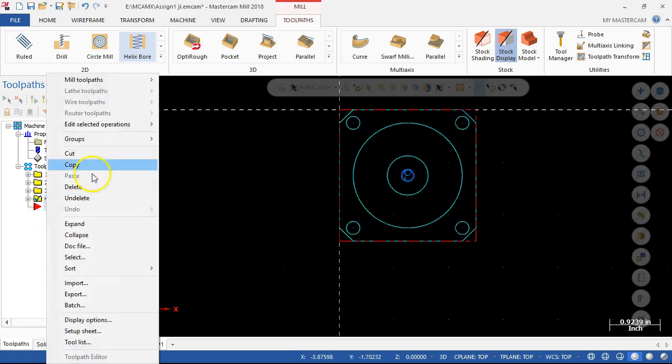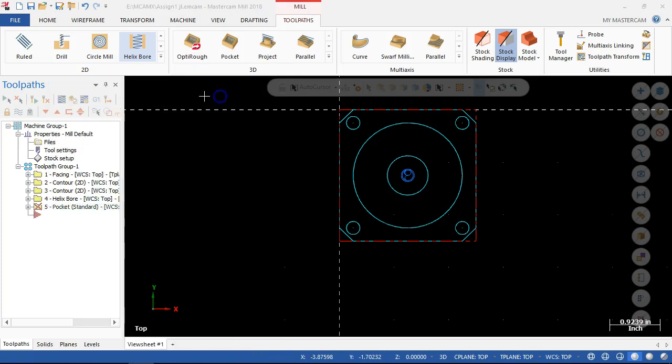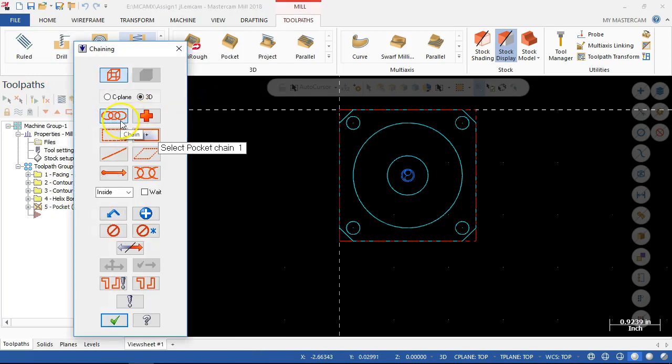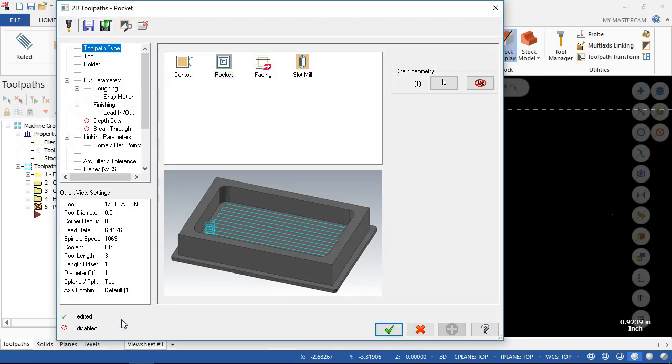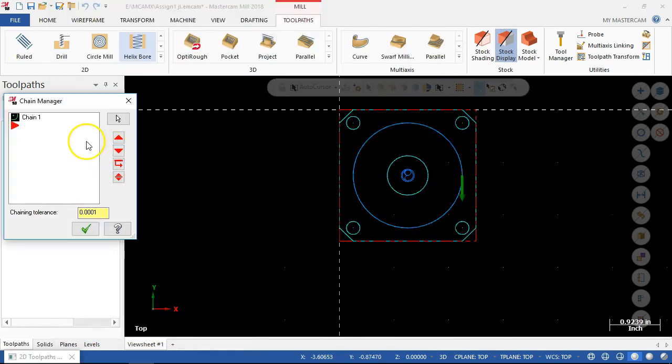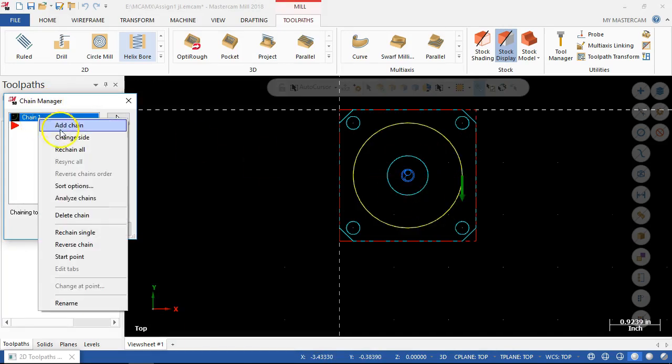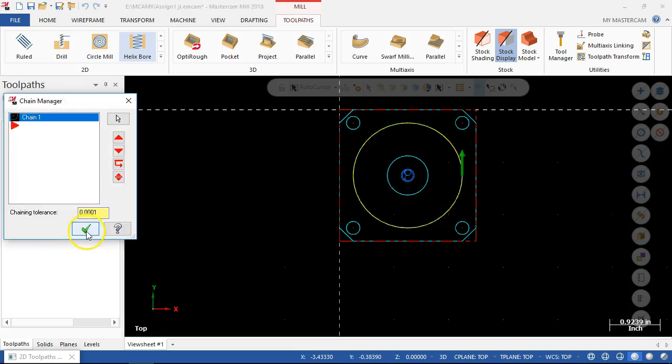And let's go into a standard pocket. I won't do any more experimenting tonight. We'll go with the chain. All right, so chain is, if it was on the inside, it would be a conventional pass. So I'm the one there waving my finger in the air going, tools rotating this way, and I'm going along the contour this way. That's a climb pass. Well, it's on the interior, so I would still prefer to be climb, so I'm going to reverse the chain.